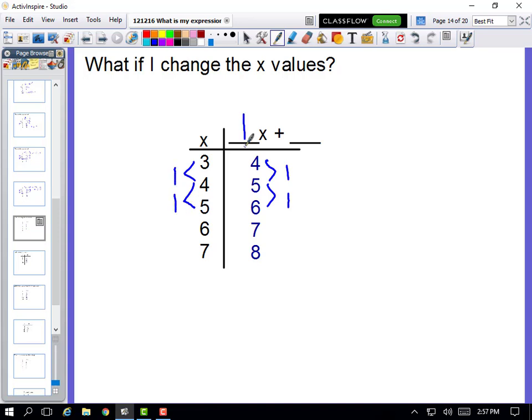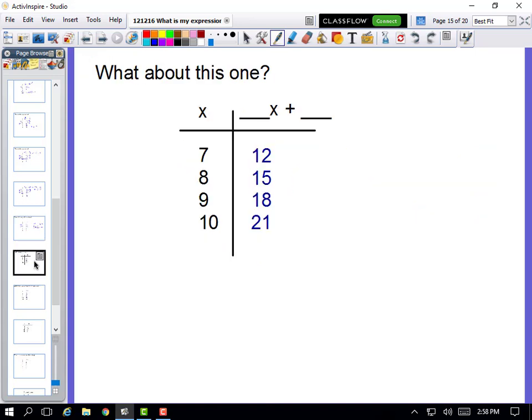Our slope is 1. Now what we're going to do is take one of our x values, plug it in, and ask ourselves, what do I need in order to get this as an answer? So we plug this in. 1 times 3 will give me 3, plus what will give me the 4 that I'm looking for? Well, I know that this is just 3 plus blank equals 4, but all I really need is a 1 there. So I place a 1. Okay? Let's try another one like that.